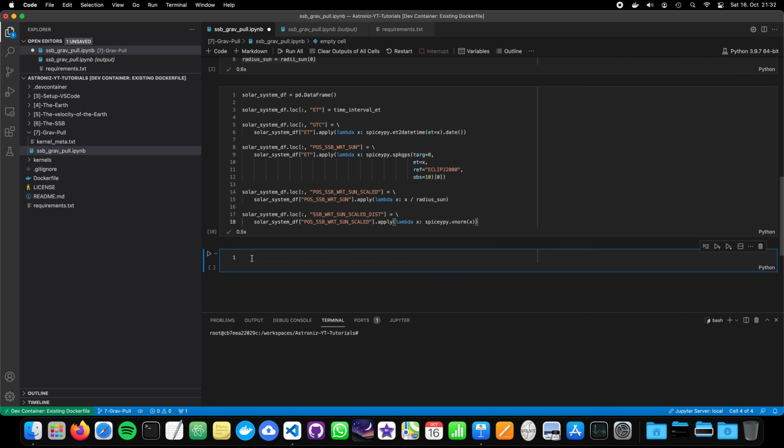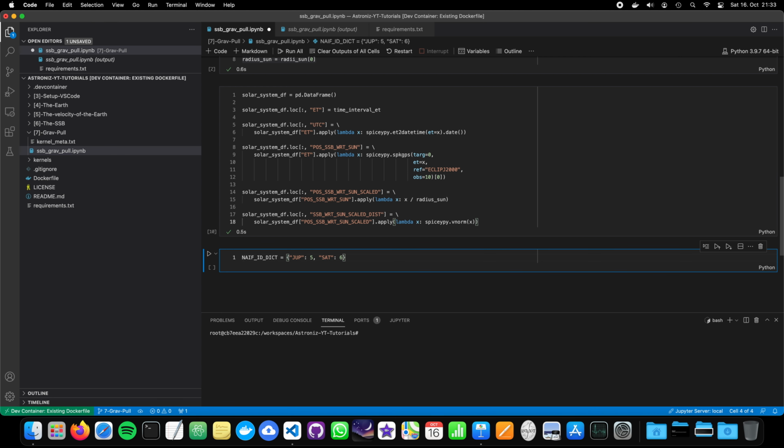Next cell. Well, what do we want to do? We want to compute the phase angle, right? And for what planets do we want to do it? Well, theoretically you can do it for all planets, but we want to plot it later, so we shouldn't exceed it too much. I just provide now here an NAIF ID dictionary, and this dictionary, let's say, contains only 2 planets, or the barycenters of 2 planets. The first one is Jupiter, and the second one is Saturn. And of course, feel free to add more.